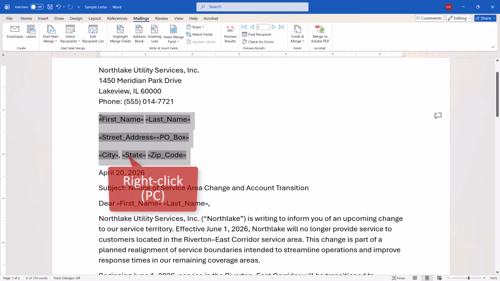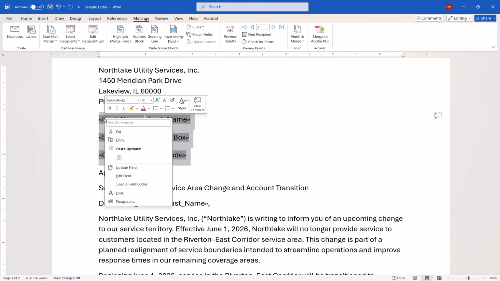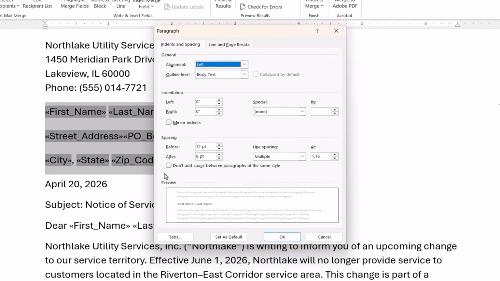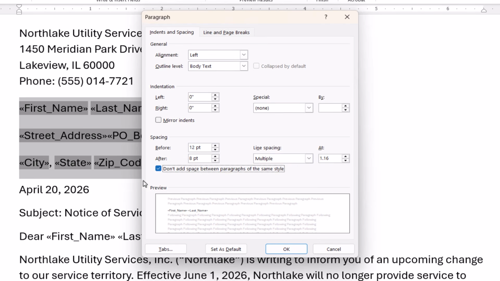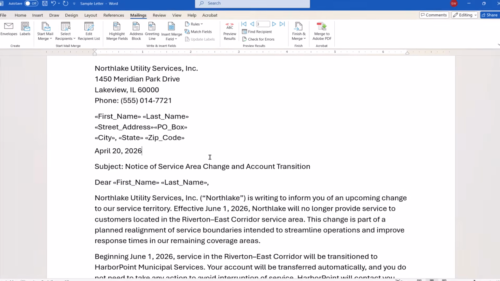And then right-click one of the fields on a PC or Control-click one of the fields on a Mac, and then select Paragraph from the shortcut menu. When the Paragraph dialog box appears, check Don't Add Space between paragraphs of the same style, and then select the OK button. The extra line spacing should now be removed.